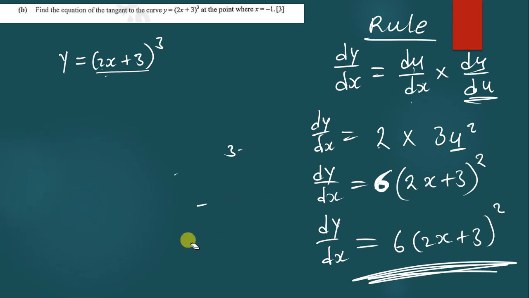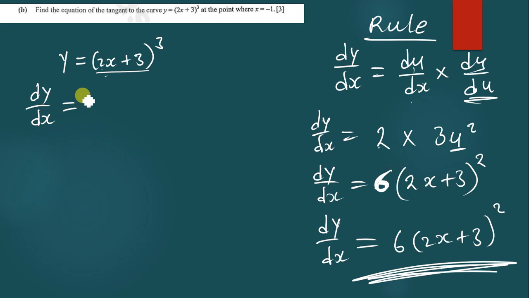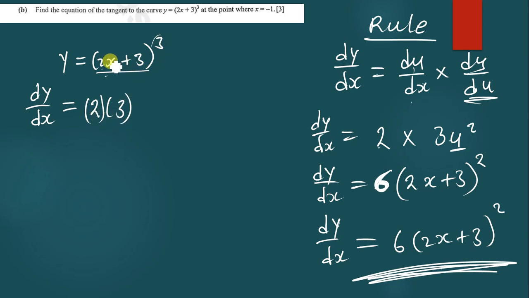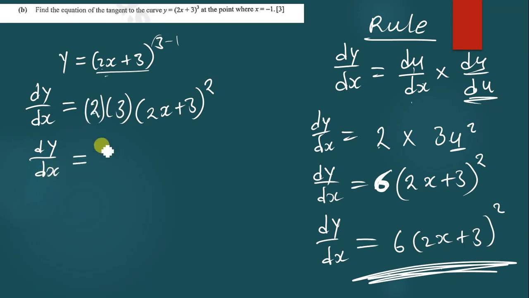The shortest way of applying the chain rule: differentiate what is inside the bracket — you get 2 — then multiply by the power, which is 3. Open the brackets writing (2x + 3) raised to the power 3 minus 1, giving power 2. So dy/dx equals 2 times 3, which is 6, times (2x + 3) to the power 2. That is the shortest form of using the chain rule.